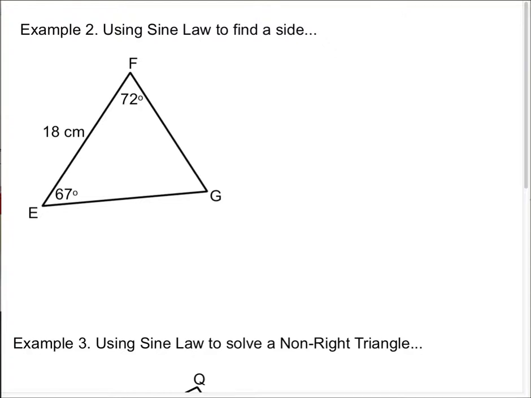Whoa, isn't that something? Okay, again, we need an angle side pair. So here's my angle, so I need this side. No, there's no number on it. So here's my angle, so I need this. No, there's no number on it. How can I use sine law if I don't have an angle side pair?